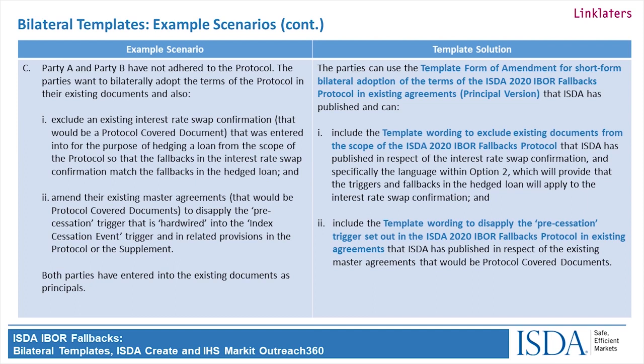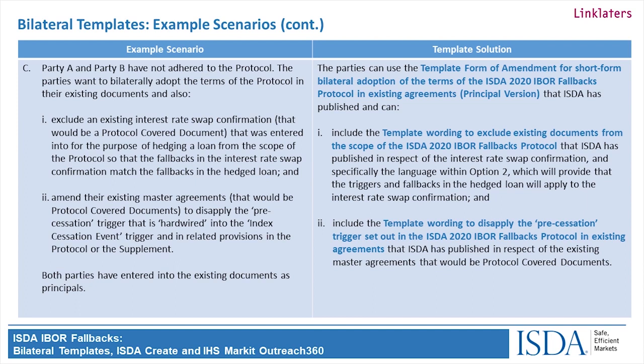So in this case, because the counterparties are supplementing the amendments made by the protocol as opposed to modifying or removing any of them, they could use the short form template form of amendments. But in doing so, to accomplish the two other objectives that they had, they would include the template wording to exclude the confirmation they have for the loan or the confirmation for the swap that hedges the loan.